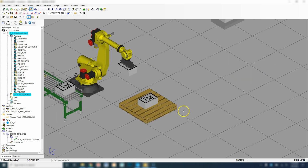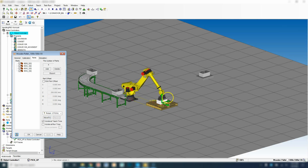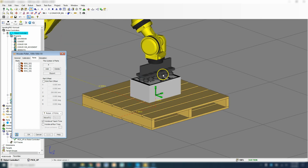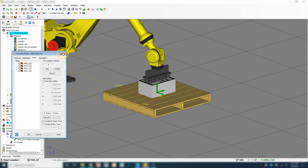Now let's teach the drop-off area on the pallet. So I'm going to double click the pallet and go to parts, and we're going to click part 1, and then we're going to go move to. So now we move to that position because we taught how the robot is going to pick up the box, and as long as the UCSs of the box and the pallet box match, we are able to pick it up really easily. So now I'm going to close this out.